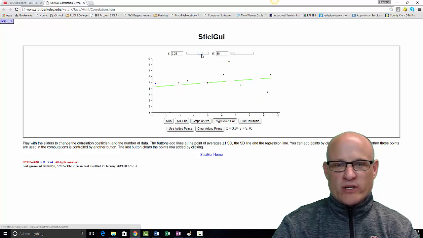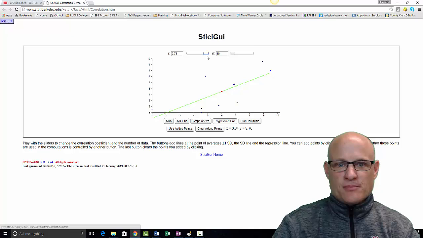And then if we keep sliding, notice what's happening to the green line as we slide to the right and get closer and closer to 1. 0.4, 0.5, 0.6, there's 0.7. What's happening to the line? There's 0.9, 0.91, 1.0. Notice at 1.0, they're all on the line. At 0.95, look how close they are to the line. At 0.65, kind of far away from the line. At 0.88, kind of close to the line.